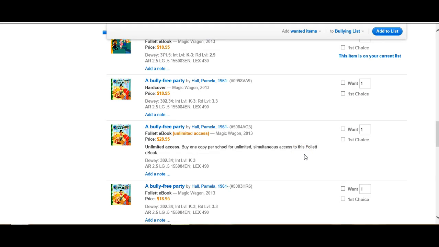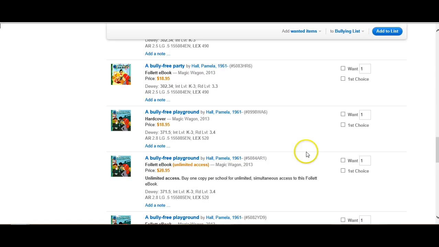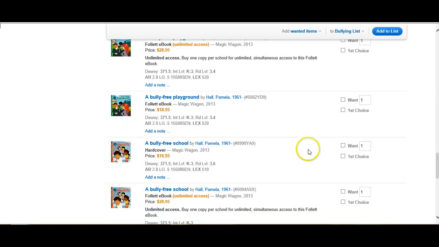Here's A Bully-Free Party, A Bully-Free Playground. You can see this is a series of books right here. So A Bully-Free School. What I might want to do is just take one of these and in my annotation make a note that this is a series that includes other titles. So let's say I'm going to take A Bully-Free School, and that's an ebook.